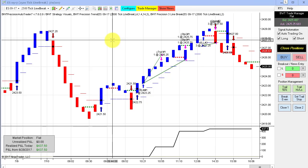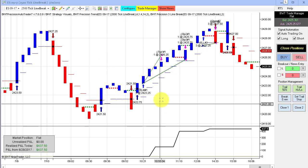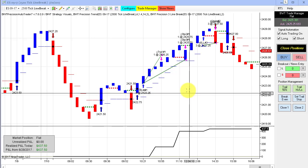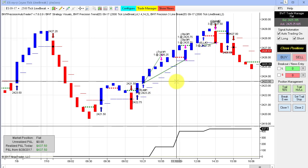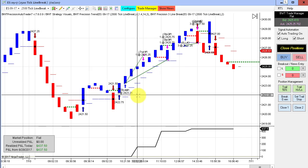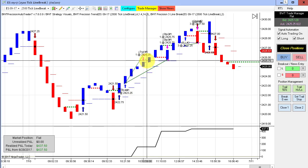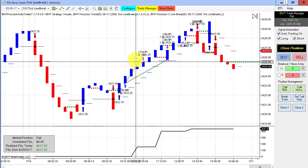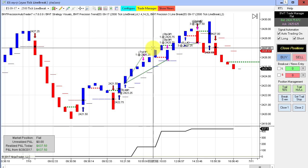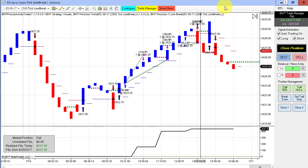Okay, next up is the E-mini S&P on a 2500 tick line break chart. Made an interesting observation here. This did 437.50 for the day, and you can see we had 2 trades here. Our entry at 24.23 and a quarter, and our exit here, first contract exited at 26.25 and closing the trade at 25.75, and then this small trade here.